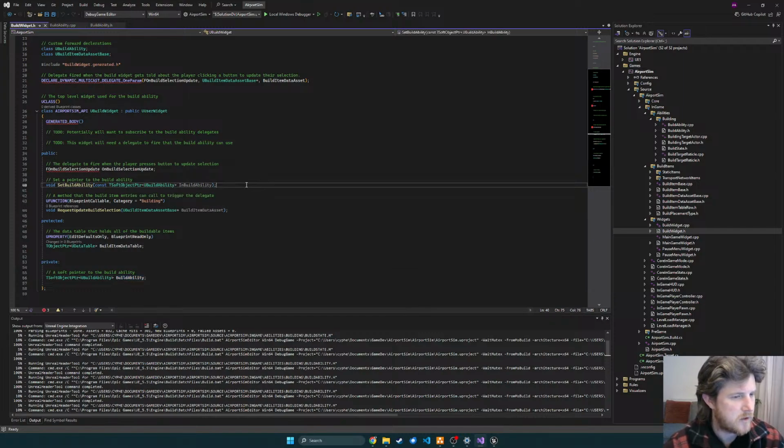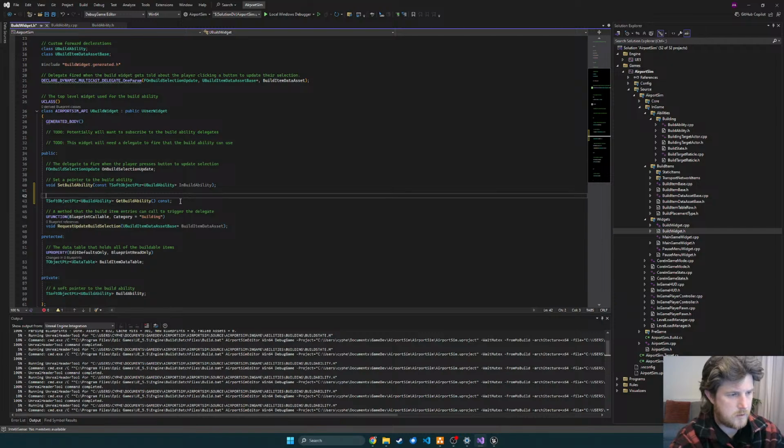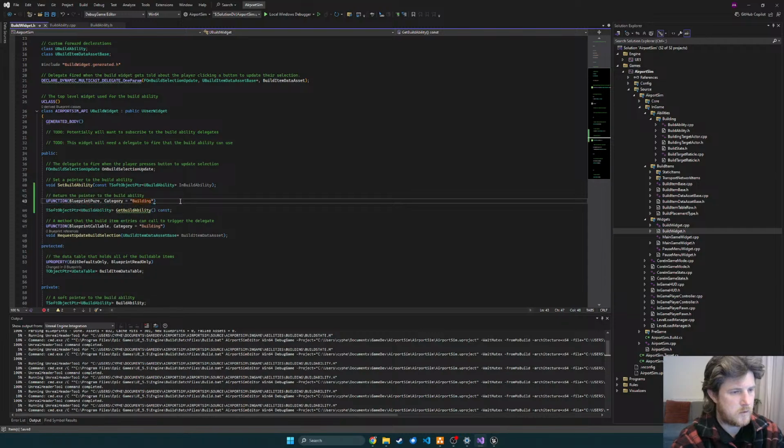Let's create a getter method for that. Buildability. Reticle pure. Okay.